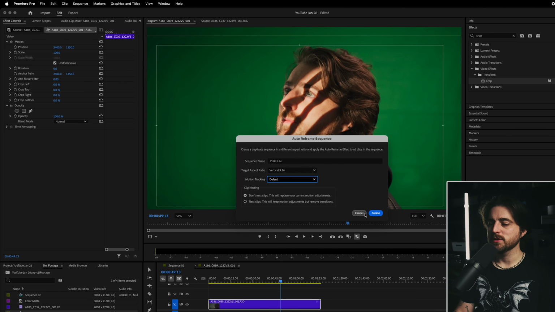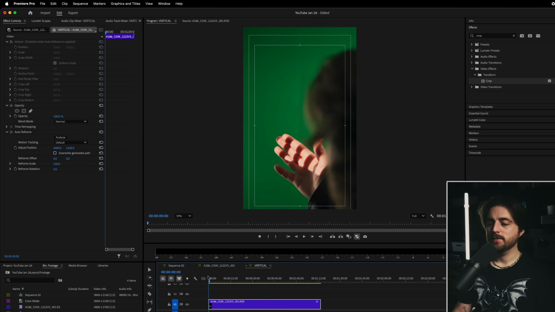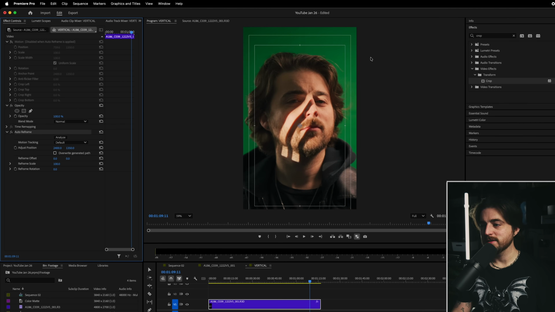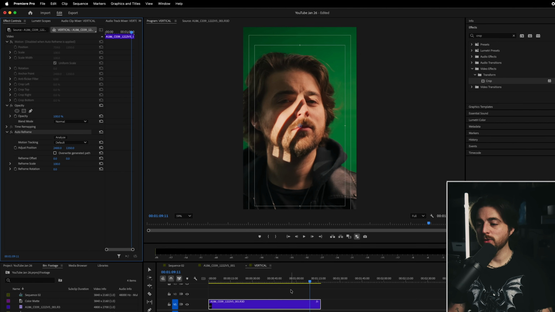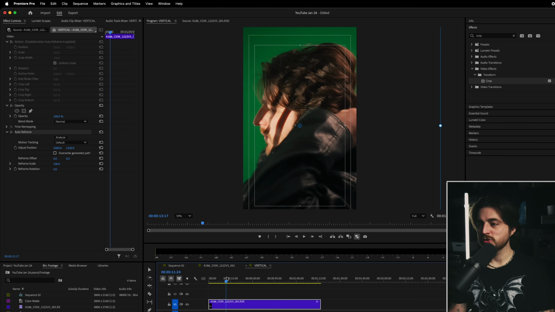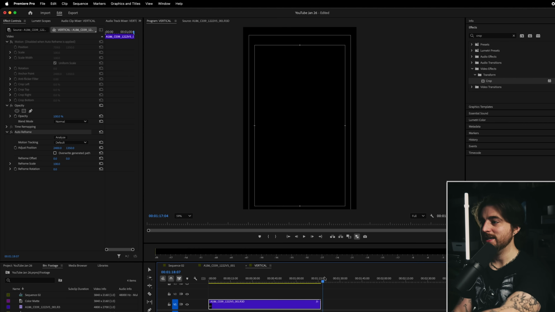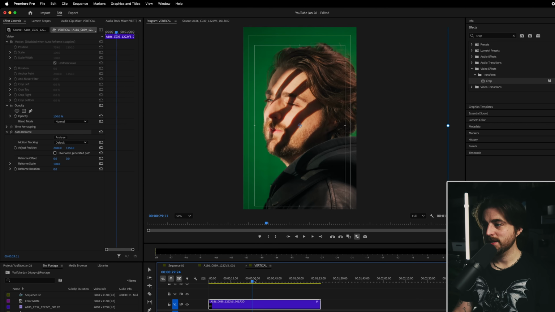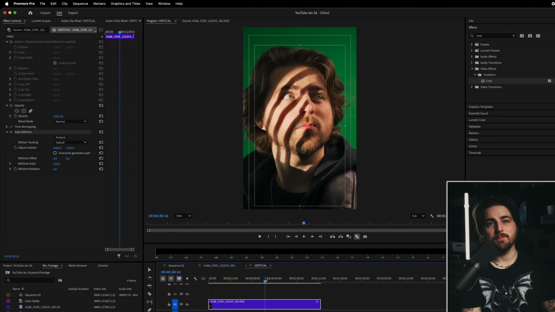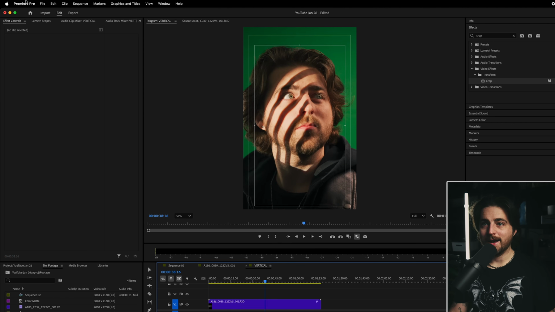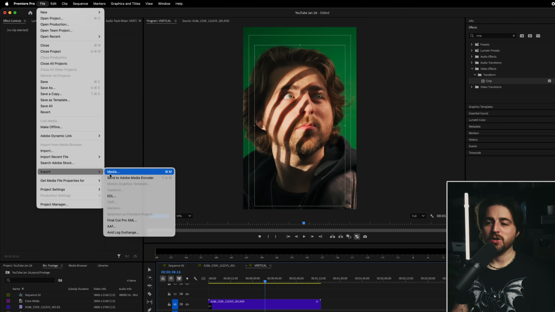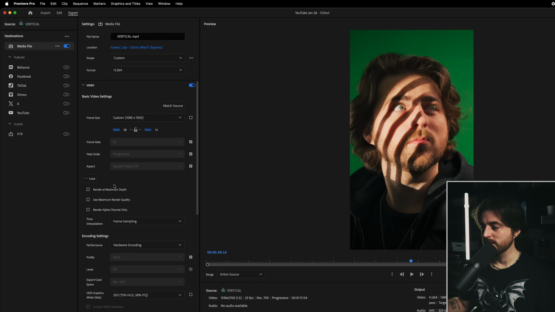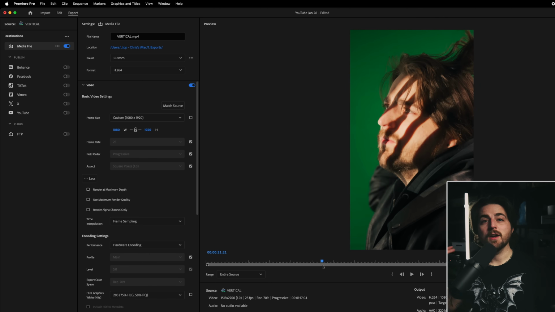Then you can nest these clips if you wanted to, but I'm just going to go don't nest clips. Now, as you can see, it has cropped off the left and the right of that footage. It has put me into a vertical sequence, a vertical composition. And if I scrub through, I'm always in the center, and you can see the edge of the mask. You can see the footage moving around. So if you look here, you can see that sliding left and right where the sequence is essentially moving around to keep me in the center. And now when I go to export this, I don't have to go through all the faff of changing things. I can just go export media. There it is. So scaling is scale to fit. I can press export, and there's my footage essentially cropped from Adobe Premiere using the auto reframe sequence.